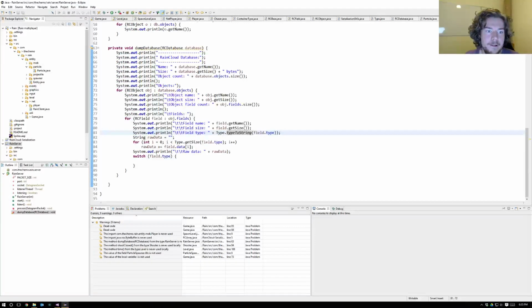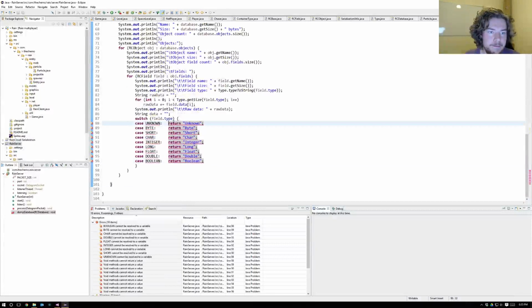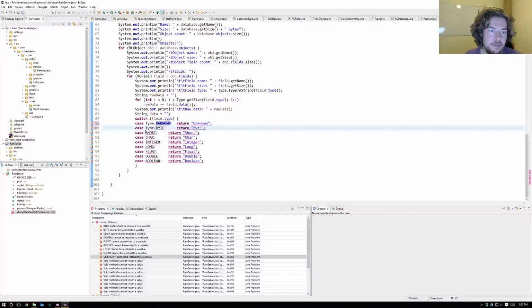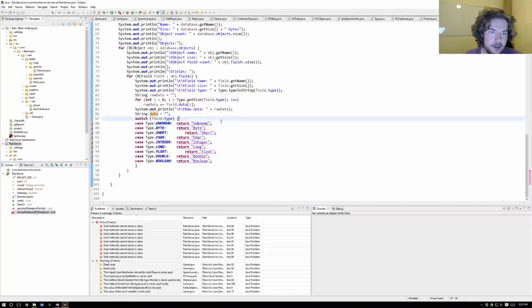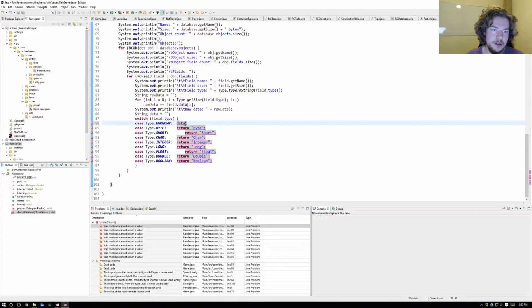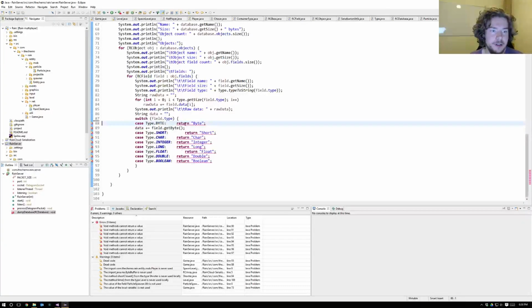Except this time, this will just be data plus equals, what is it? field.getByte, we'll say. Obviously for unknown, that's not going to work out.